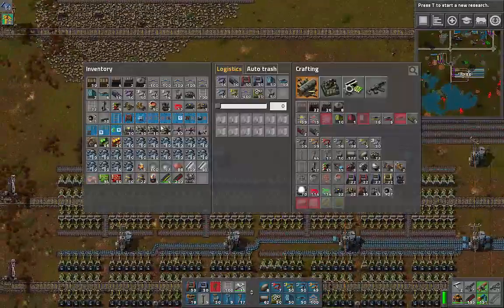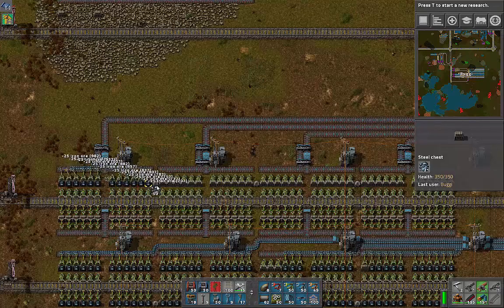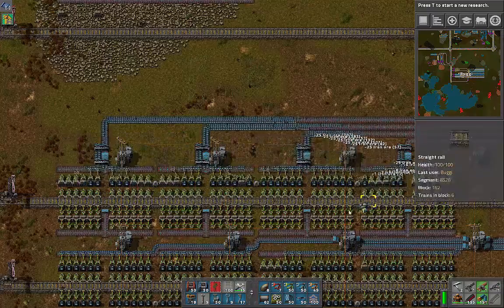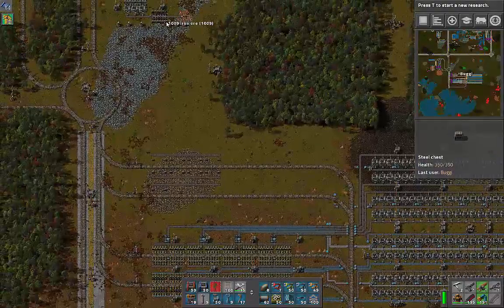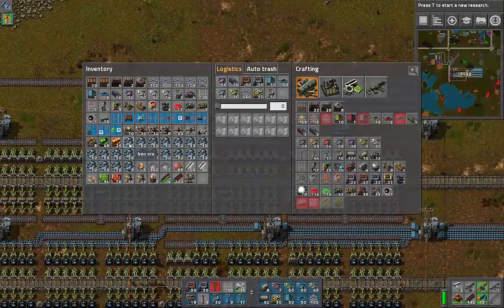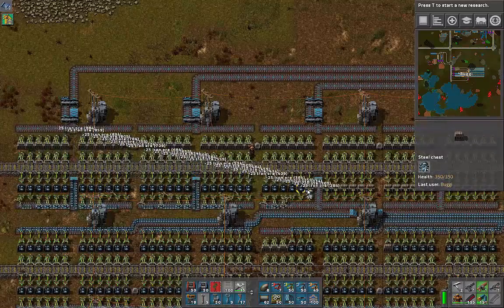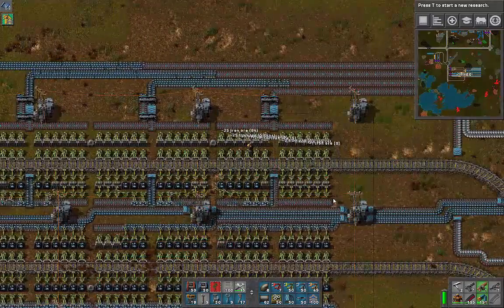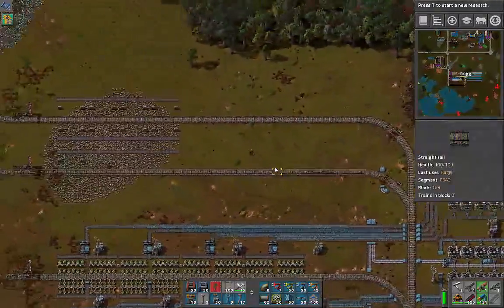Go along this side. Hold right click, shift right click, no, control right click. And I'm just dropping half stacks in all of those. Send the ore up. Easy way to move it. So I'm going to do the same thing to the bottom row. And we should have just a few more. There we go. Just get a little bit of iron in the system. Won't hurt anything.